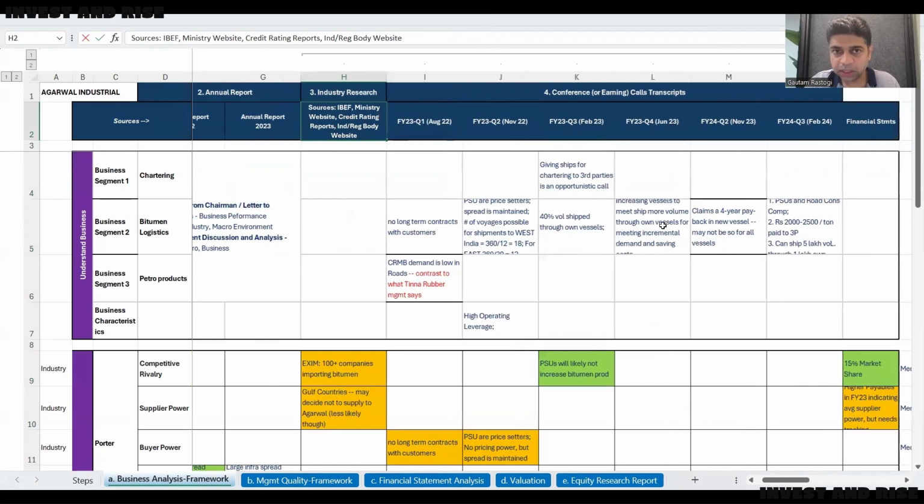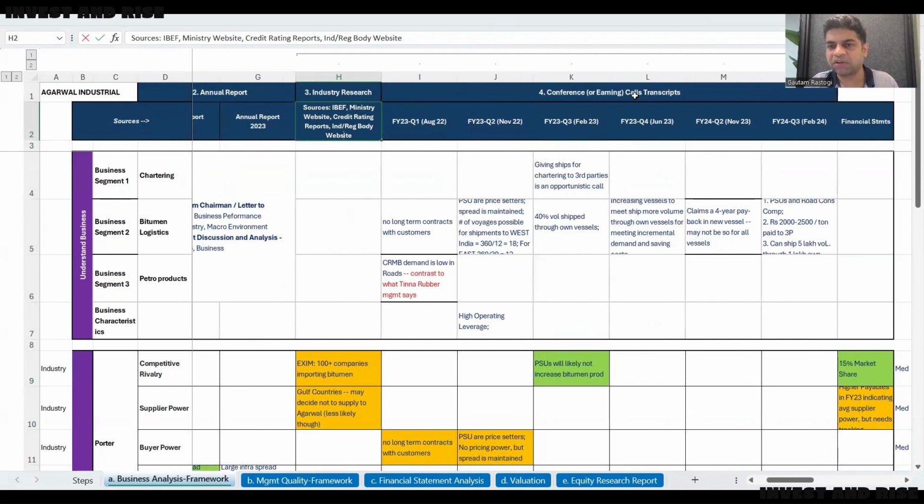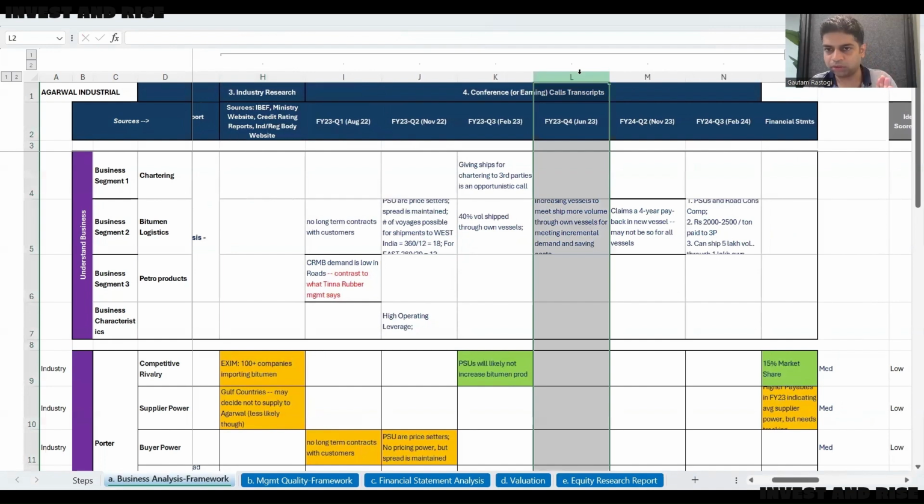And then I start reading the conference call transcripts. Because I'm done with the last 2 years' worth of annual reports and investor presentations, I know that I need to go through the conference calls for the last 2 years first. I usually start from the latest Q4 earnings call transcript, because it will tell me what has happened through the entire course of the financial year. And then I go through the other quarters of the current year as well.